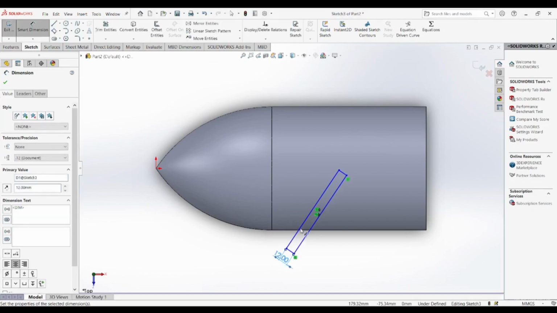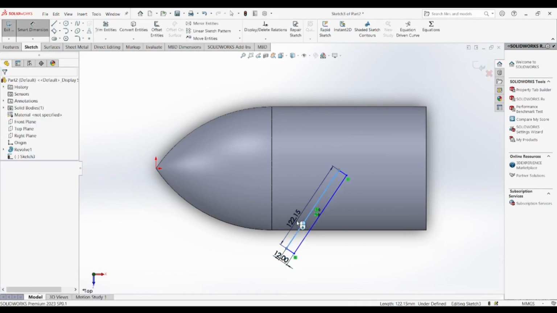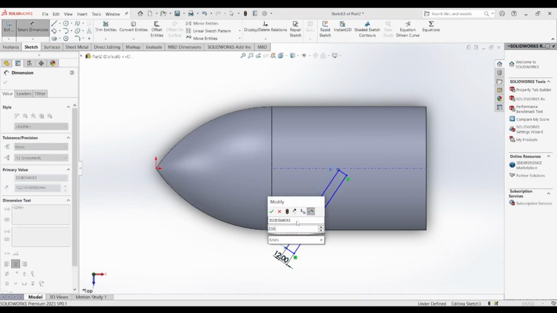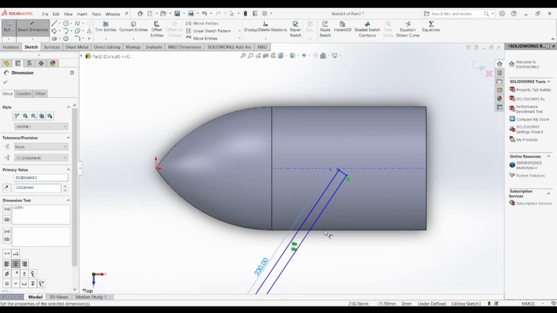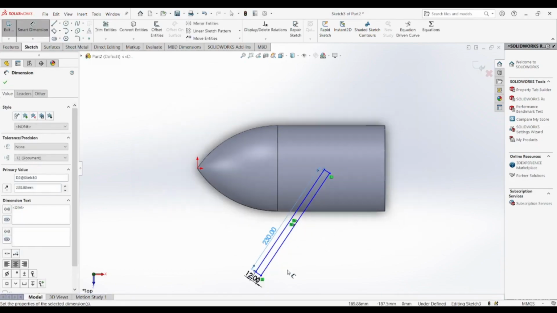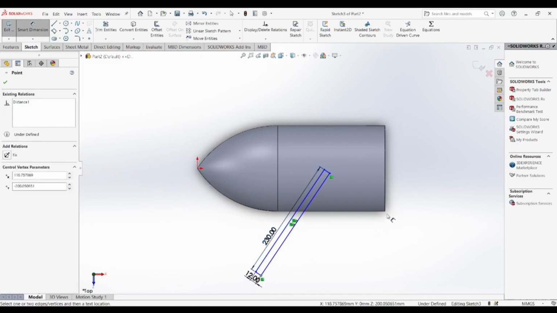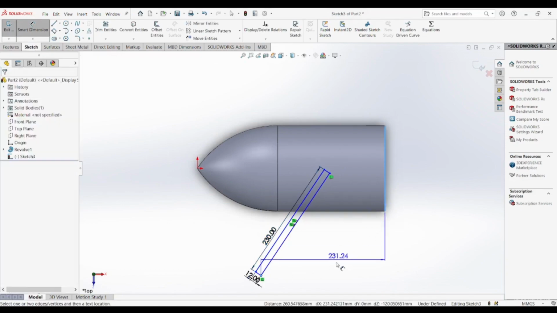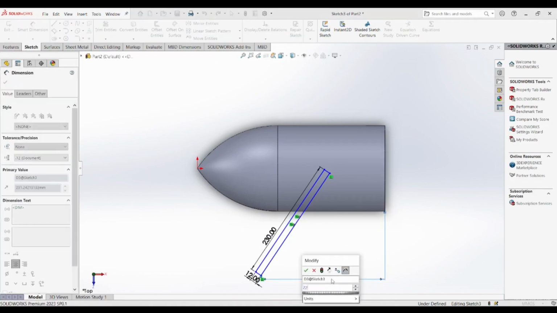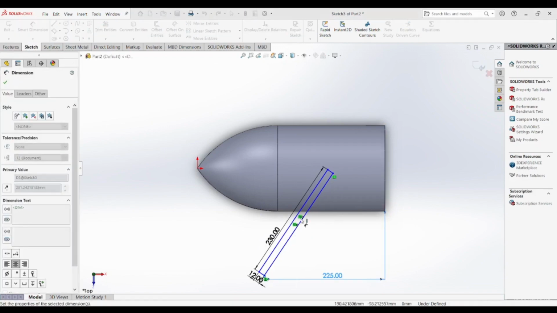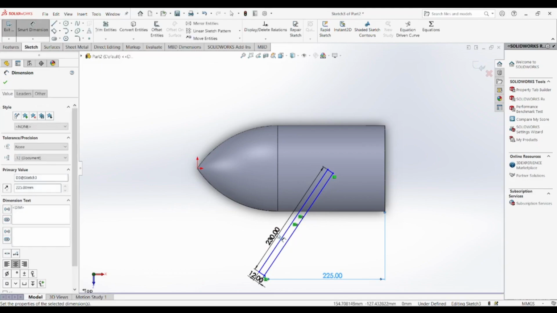To start the design process in SolidWorks, we begin with sketching the basic propeller blade profile on a reference plane. This is one of the most critical steps as it defines the overall shape and efficiency of the propeller. We use splines and control points to create a smooth and curved blade outline, ensuring that it mimics the aerodynamic shape required for thrust generation.